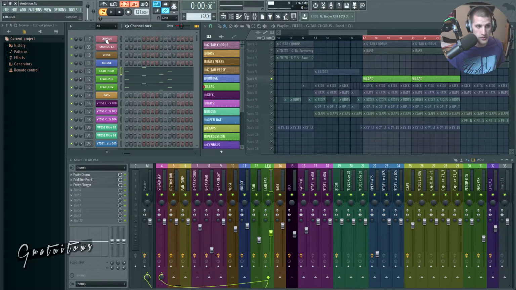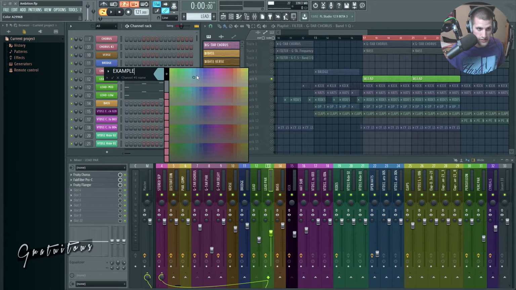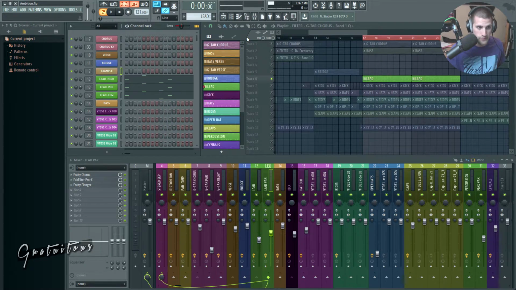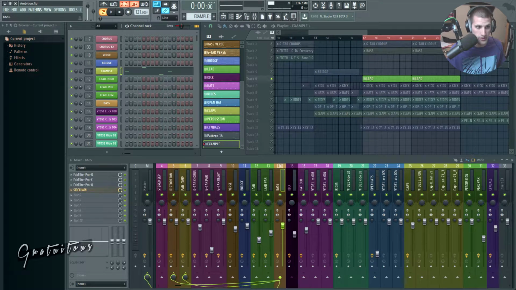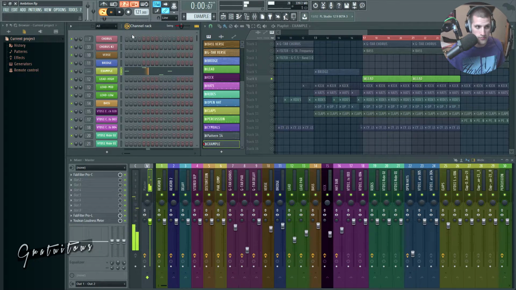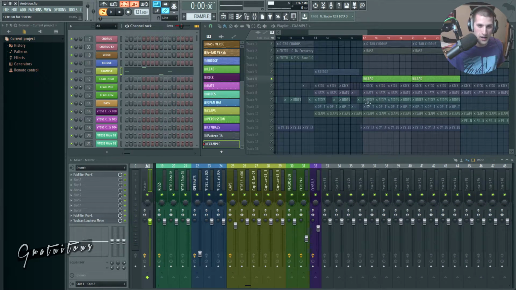Okay, so what I'll do is I'm just going to right-click and go clone here to this sound. And we're going to name it example. And let's just give it a yellow. Okay, so this is our sound here. I'll just copy the MIDI notes, and we'll just create our own pattern. So, example. And I'll paste it in here. So this is the sound. It's just dry sounding right now. Okay, so it doesn't sound very good.